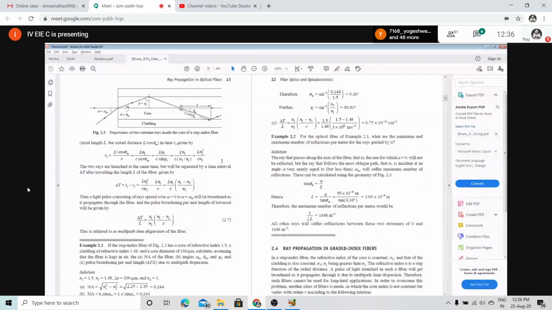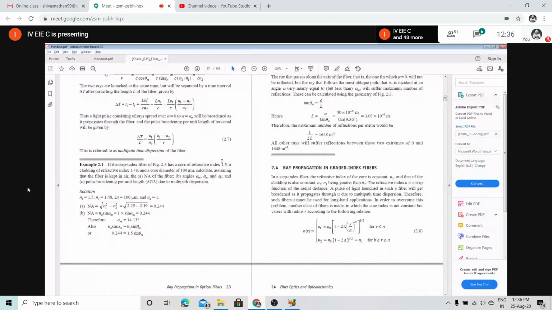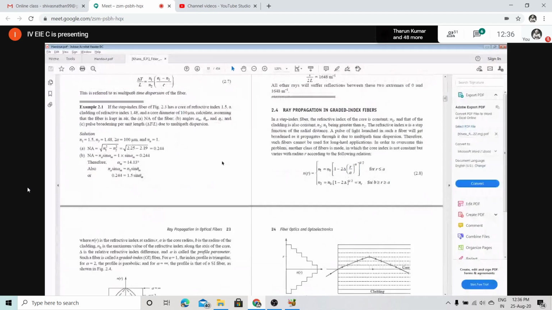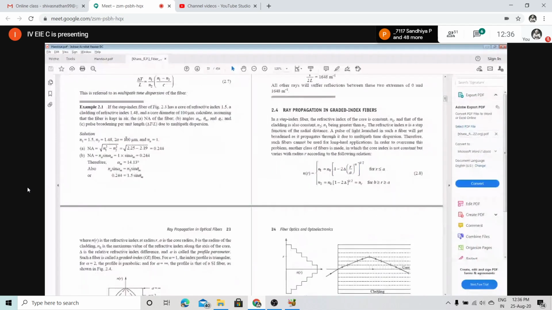So when we look at ray propagation in a graded index fiber, I told you already, the radius is going to have a change in refractive index. At the center of the axis of the core, you will find the refractive index to be higher, whereas when we move over the radius of the core, we have a decrease in the refractive index. That is what we see for a graded index fiber. So how do we relate this with a mathematical expression? That will be your next topic.